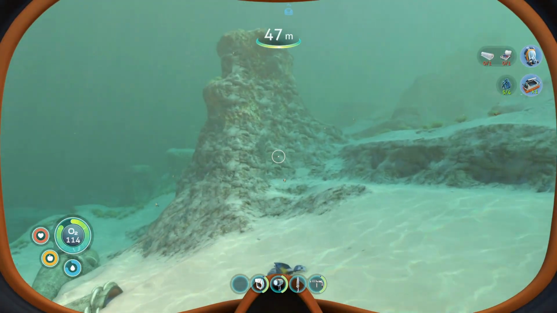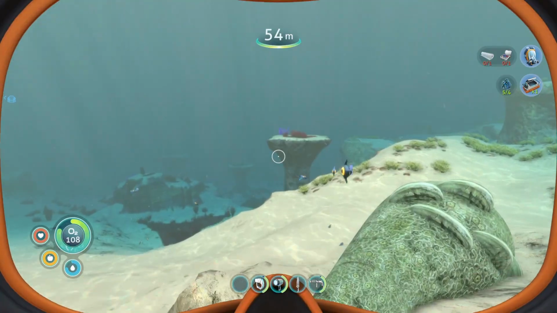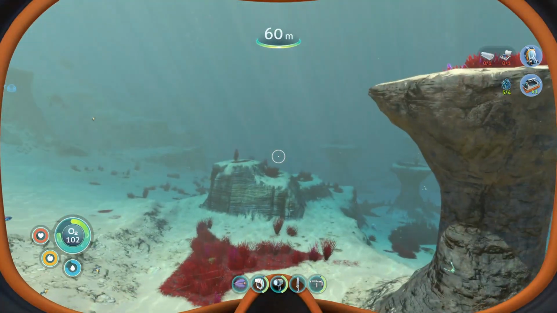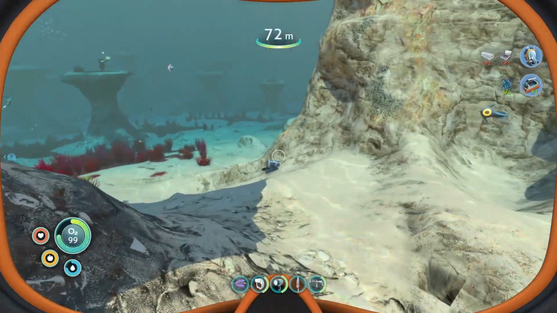Stalkers are also eating these little fishes. There is metal salvage, but we don't need this right now, to be honest. Let's get the bladderfish. We need some silver. We need some sandstone. This is another biome, and I'm really bold going in here.